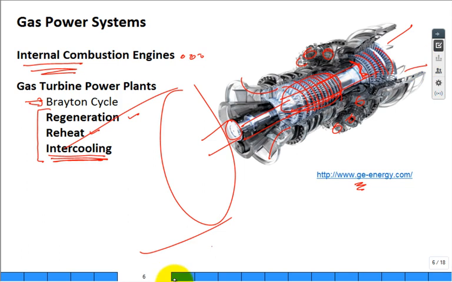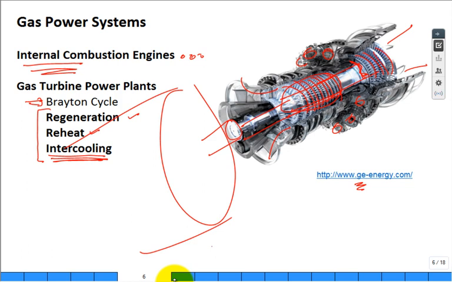Let's say I have a helicopter. How many people have seen helicopters, military, worked on them, other things, driven them? Are they piston cylinder or are they gas turbine? They're gas turbine engines driving helicopters. How about ships? Gas turbines power them. If you've been in the Navy, a lot of those surface vessels are gas turbine. If it's a nuclear-powered submarine or nuclear-powered aircraft carrier, that's a different story. But destroyers and a lot of other large vessels are gas turbine powered.